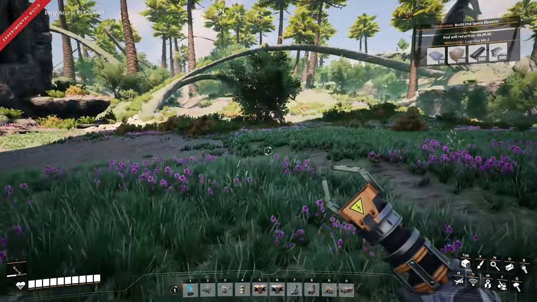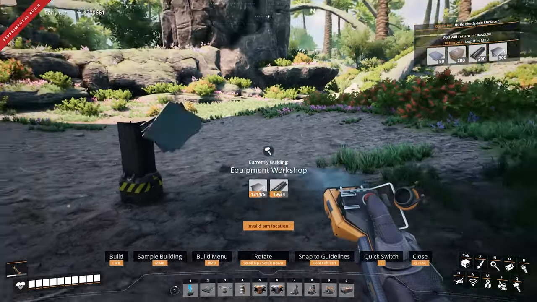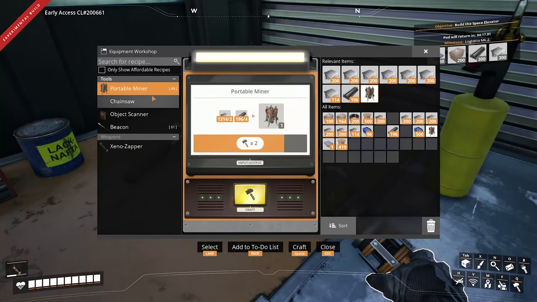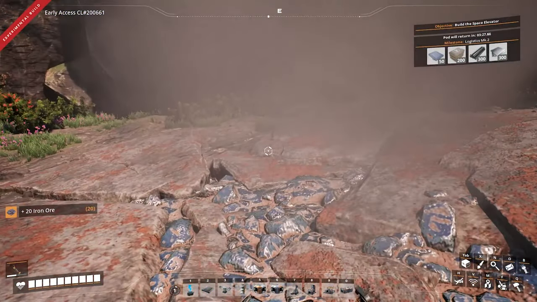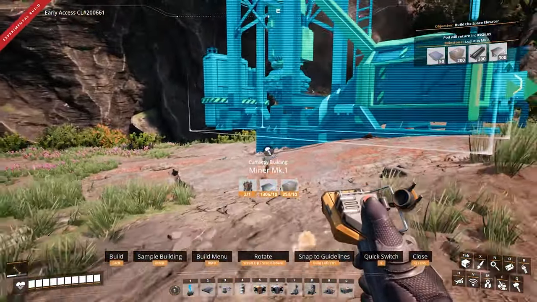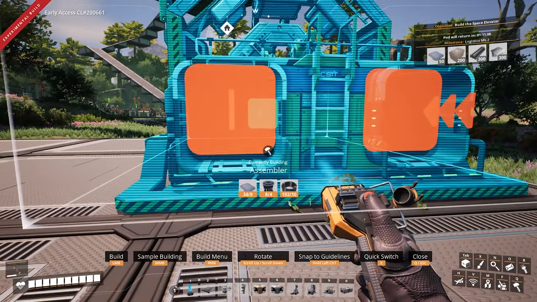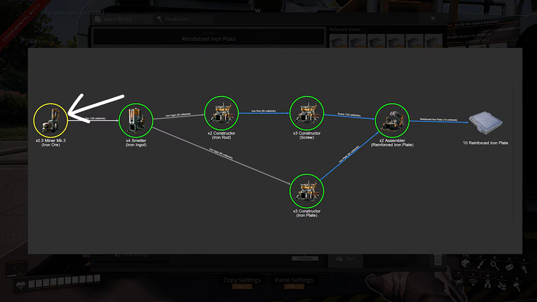All right, now we need a ton of reinforced iron plates for our build above. And there's two iron nodes not being used right here. So I'm going to build a small factory that will produce 10 reinforced iron plates a minute. All right, let's have a look at an assembler with the reinforced iron plate to see what we need. We're going to need two Mark I miners producing 60 ores each for 120 ores. These will be split into four smelters for 30 ore each.